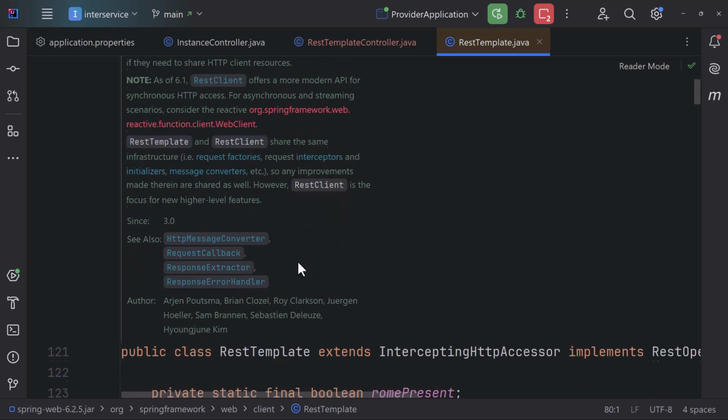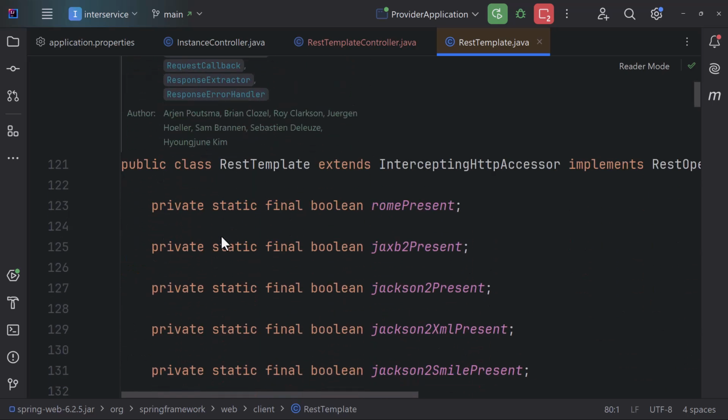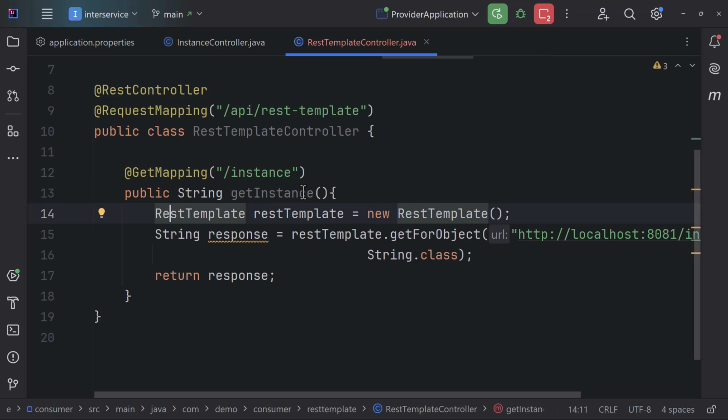Okay. But yeah, a lot of projects that you will see will make use of RestTemplate. This is one of the disclaimers here, because RestTemplate was added really in the beginning, and right now Spring recommends that you move to RestClient if you're building new projects. So you should migrate to RestClient. That is what they are recommending over here. But yeah, this is the entire class that we made use of.